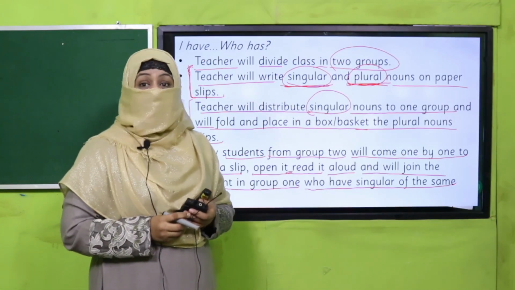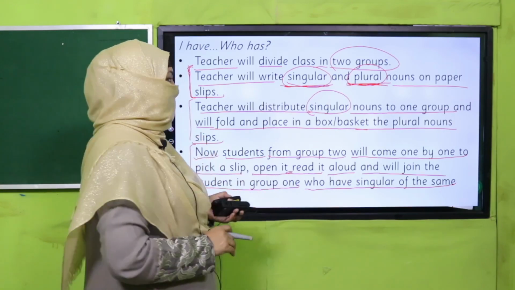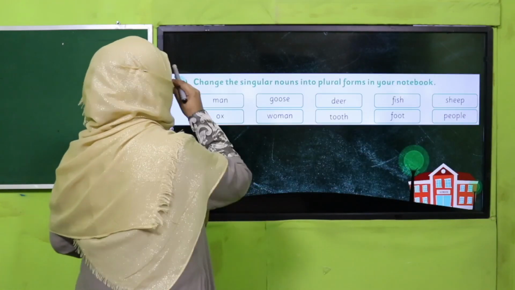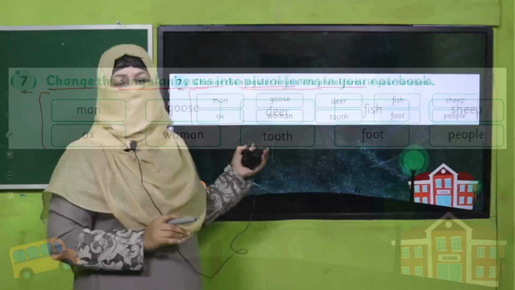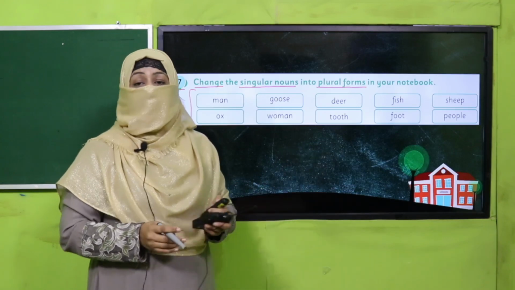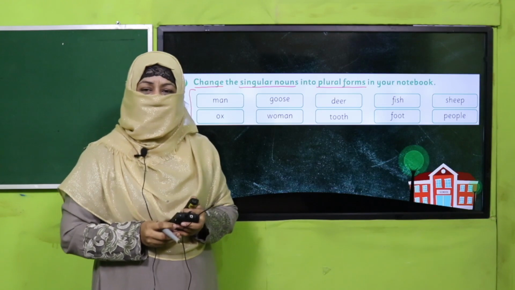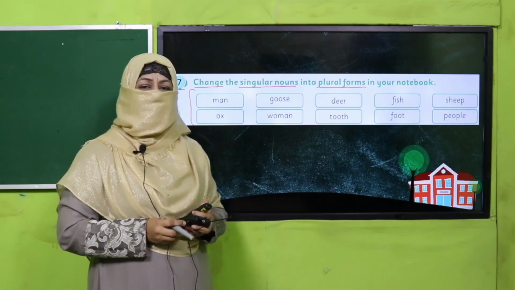Yes, my dear students, now you learned many irregular nouns. Are you clear? Okay, please, all of you settle down. Now let's practice it from your book. This is here, question 7. You will change the singular nouns into plural form. Okay, so beta, be careful. Make 2 columns, write singular on one side and the plural on the other side. If you are confused about something, you may raise your hand, talk to your teacher, get the clarity, and then write it. Okay, so pause the video, complete this task in your book, and then come back.